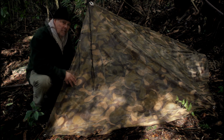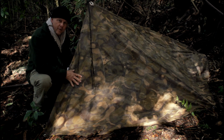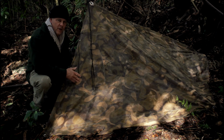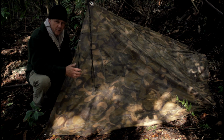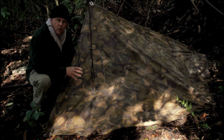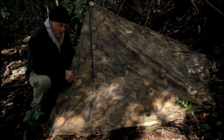When I bought it, it wasn't really waterproof. It was just exposed cotton. It's a very tight, very strong woven fabric, so it probably had some water shedding abilities. But I made a waterproofing beeswax solution, and I've waterproofed it myself. There's a video on that if you want to watch it. So it's fully waterproof now, maybe except for a couple of spots which I have to go over again. But other than that, it's a really great garment.